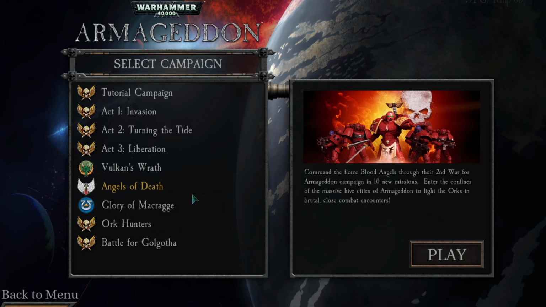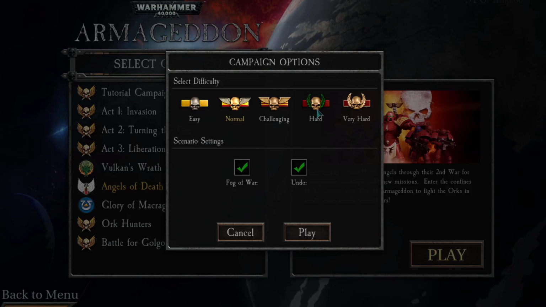So, for the Angels of Death DLC here, command the Fierce Blood Angels through their second War for Armageddon campaign and 10 new missions. Enter the confines of the massive 5 cities of Armageddon to fight the Orcs in brutal close combat encounters. So what I'm going to do is beat this on hard.